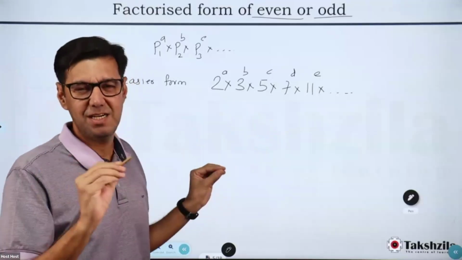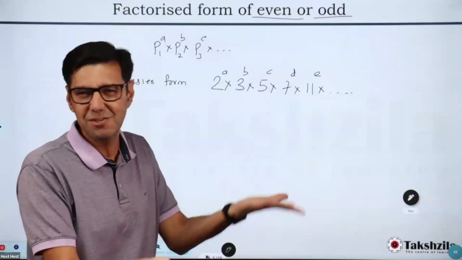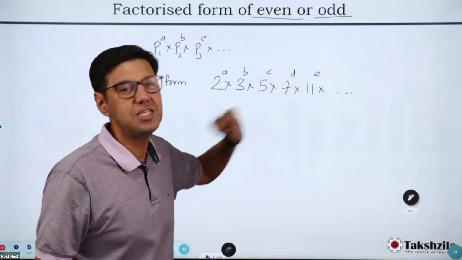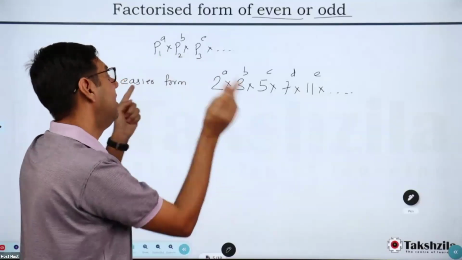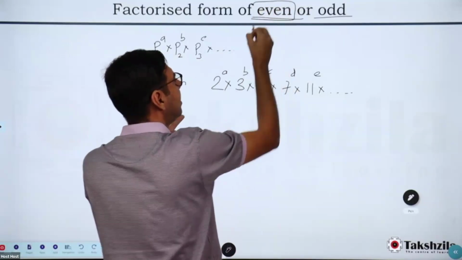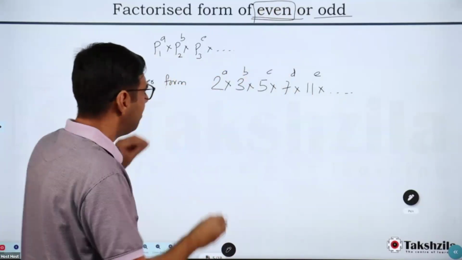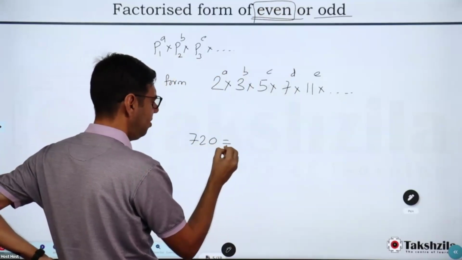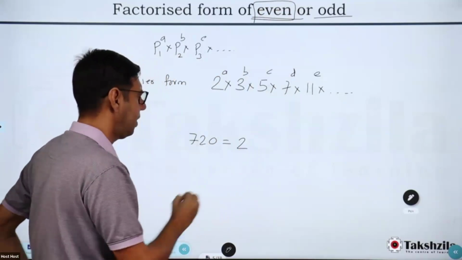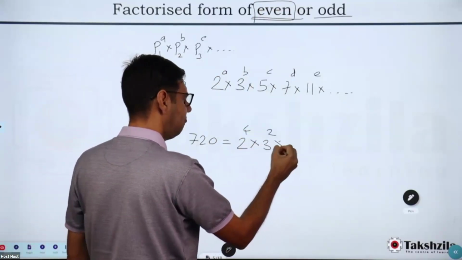We are not mathematicians. We are not writing a textbook. We are just doing this to clear an exam. So use this form. It is much easier than writing P1, P2, P3. Now, could you tell me the condition for this to be an even number? But you might also say, sir, this is not a factorized form. We found that this was 2 raised to 8, 2 raised to 4 into 9 into 5.